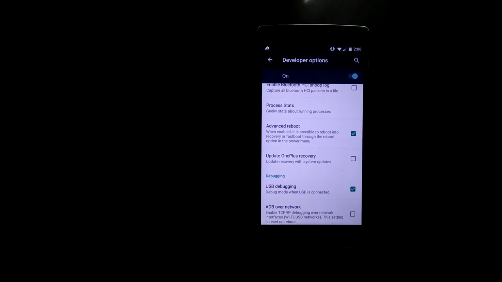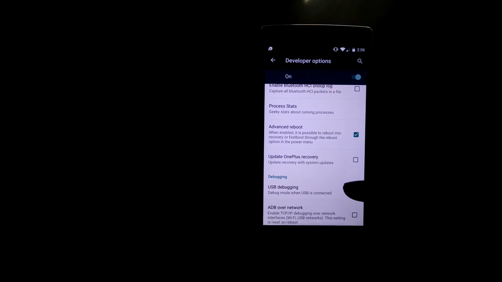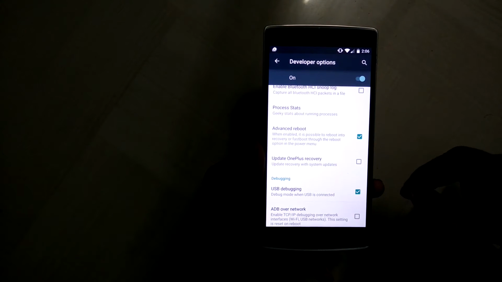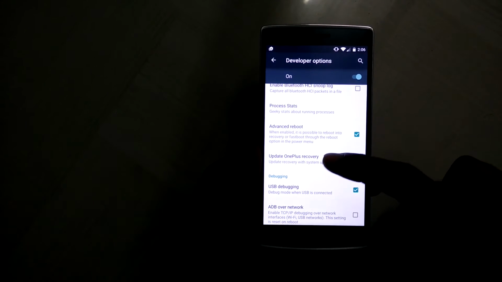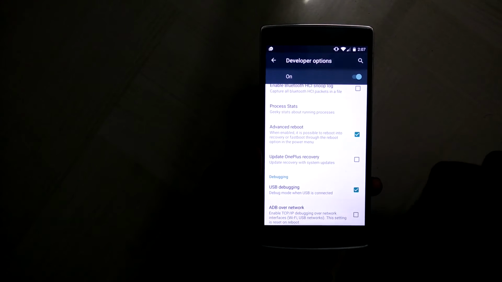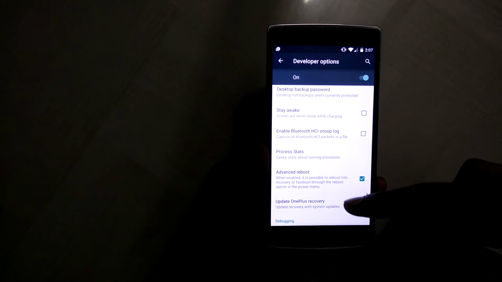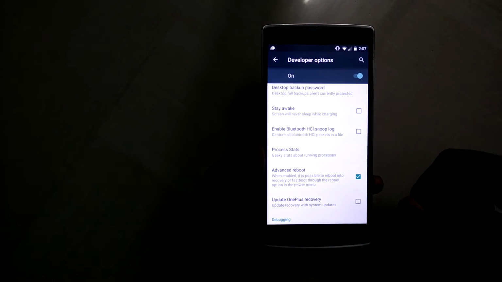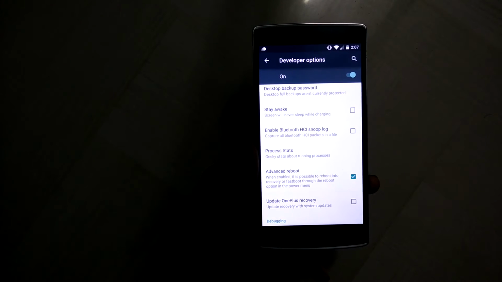You also need to uncheck this update OnePlus recovery option. And advanced reboot is also enabled. That will help you with the process. Now let's go to the system and continue the process.